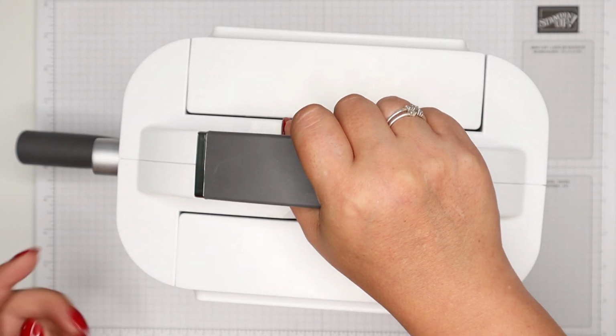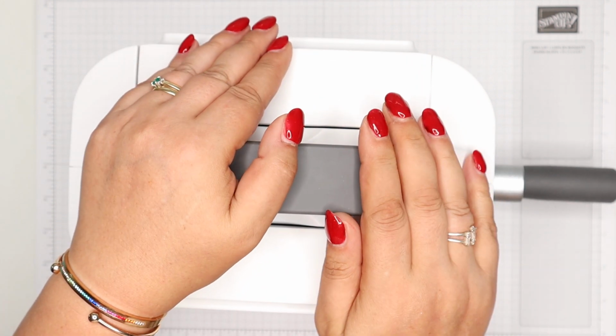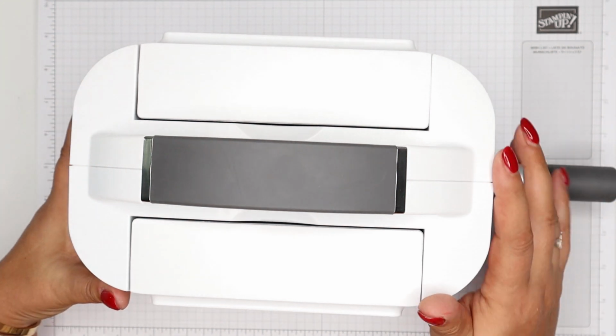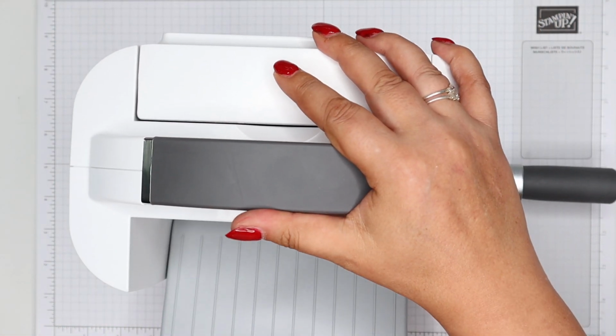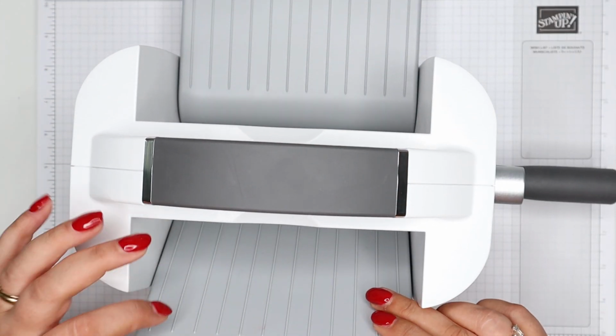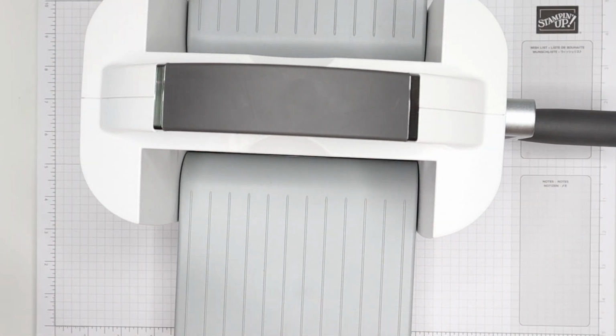It's light. I've got it the wrong way round, but it folds up, which is really such a good thing if you've got space issues. So I wanted to show it to you. It's a fold down one. There are others out there that fold down too. I like ours because it's chunky. This part here is chunky, the base is chunky. It's going to take all your regular dies, all your thick dies, all sorts.